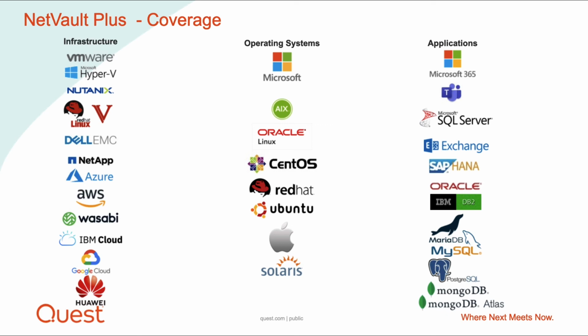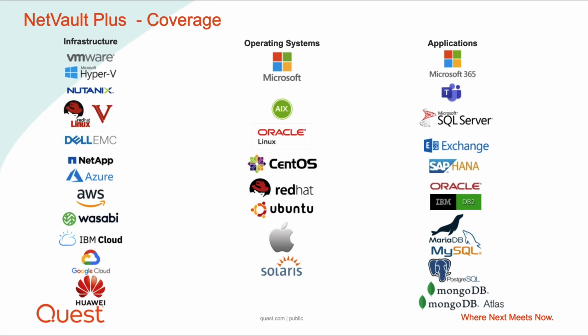We talked to storage from Dell and NetApp. We've talked about the Azure pieces and AWS today, and Wasabi as well, the cloud bits in there. Operating systems, loads of stuff. So all the Microsoft stack as you'd expect. And you get into the more enterprisey stuff with things like AIX, Oracle Linux, lots of that out there, CentOS, Red Hat, Ubuntu. We even do Mac OS as well. We have quite a few people in the creative industries that require that, and Solaris is still there too.